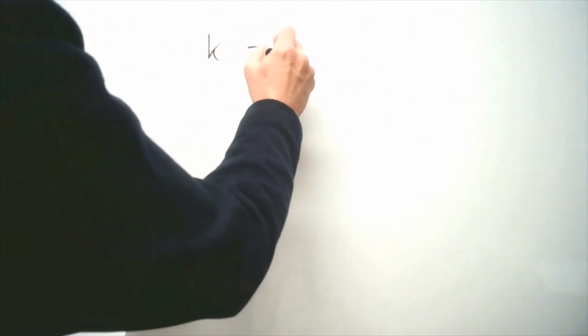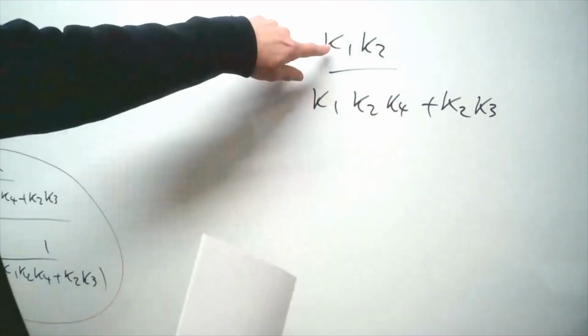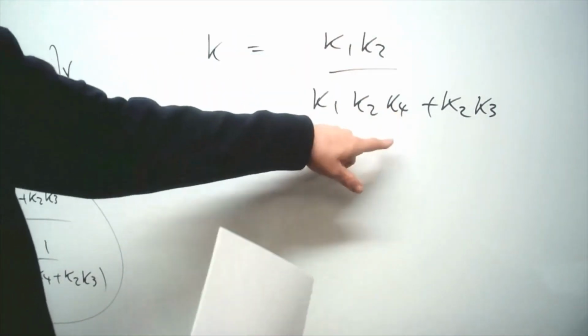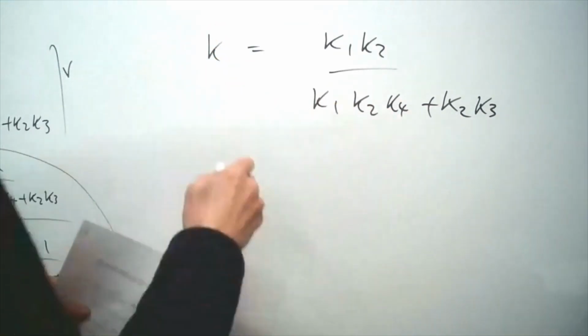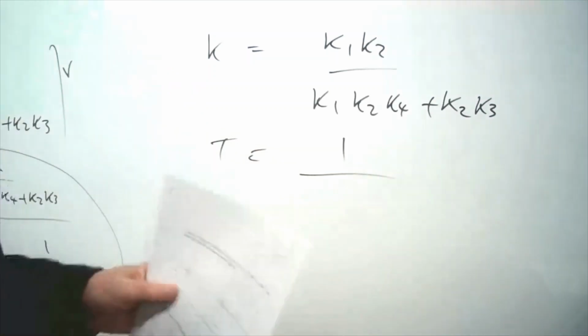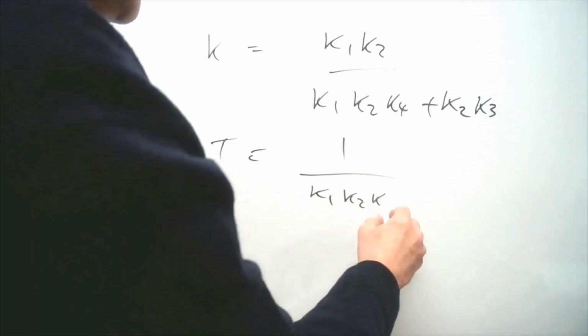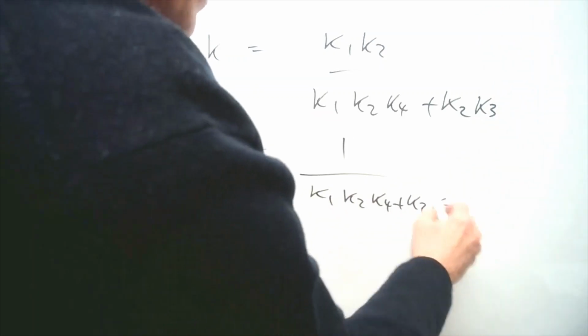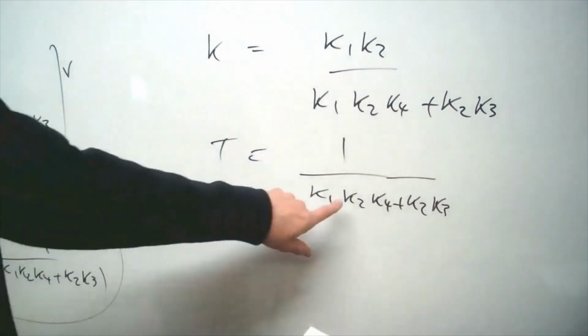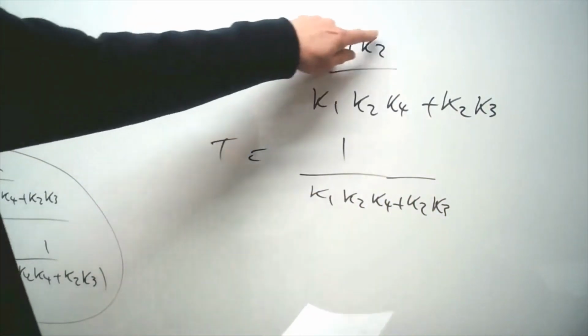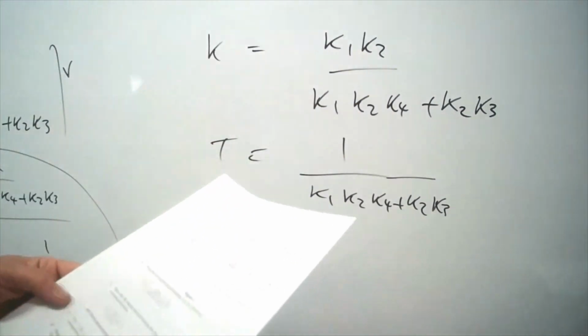So we've got now that K was given by K1, K2 over K1, K2, K4 plus K2, K3. So what we do is we just stick the numbers, K1 is 1, K2 is 2, K3 is 3, K4 is 2, into that expression and get K. And then T was given by 1 over, well, we'd worked out that number, wouldn't we? So 1 over T is just K1, K2, K4 plus K2, K3. So again, we just put the values for K into that expression, get T, put the numbers of K's into this expression, get K. That was dead easy, wasn't it?